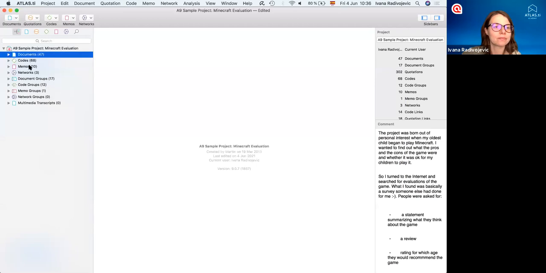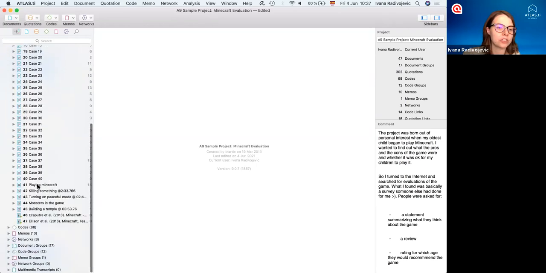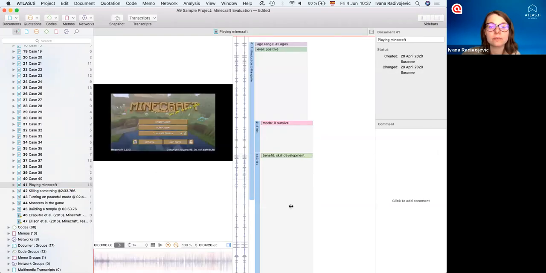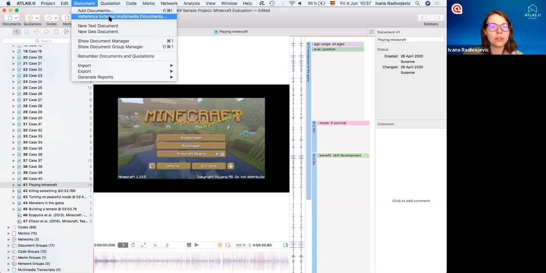And so we've done a lot with text data, but I also just wanted to show, if you're going to be working with videos or audios, that you can add these into ATLAS.ti. In fact, if you have very large videos and audios, then you can even use this option to import them, to actually just create a link to it on your computer so that it doesn't copy it into the project, to keep your project from getting very heavy and slow.